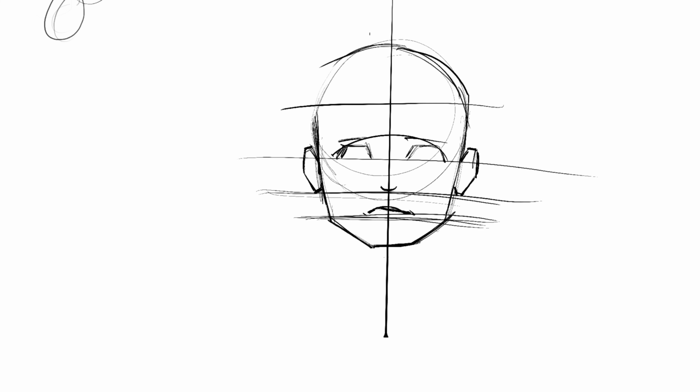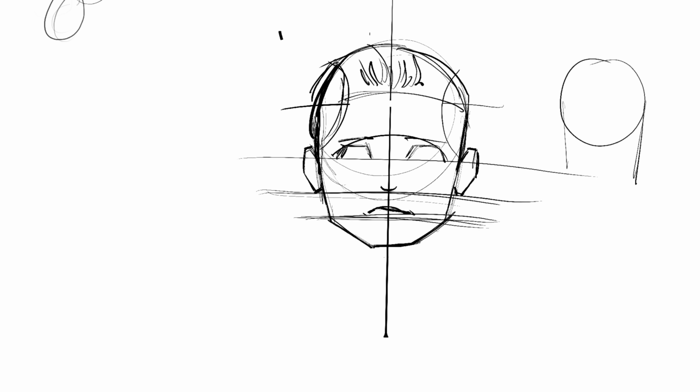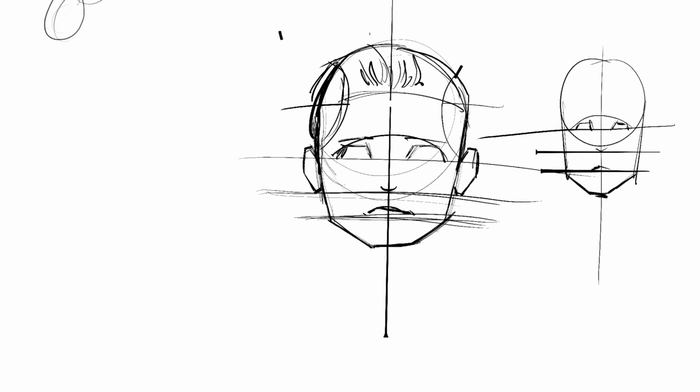Alright, once you've got the basic understanding of where your guidelines are, just start sketching it out, right? It doesn't need to be perfect. We're sketching, no one needs to see what you're doing, right? It's in your sketchbook or digitally, but we're just going to practice what we learned. Okay, as you can see, I started drawing different shapes of heads, different sizes.